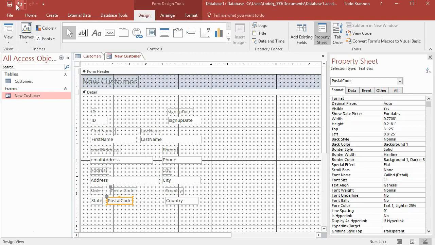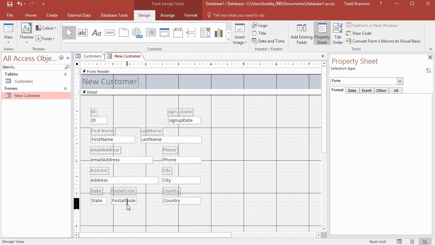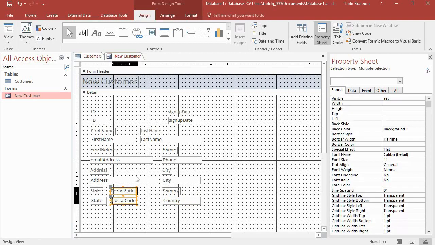Oops, I did the wrong thing there. Let me grab that text box and bring it over so they both come over. And then I'm going to widen the state text box a little bit because it was cutting off even the abbreviation. So the country, this is good, and that country is about as wide as I want it. I'll give it a little bit more space. And then I'm going to take postal code and bring that over, and even that out a little bit.